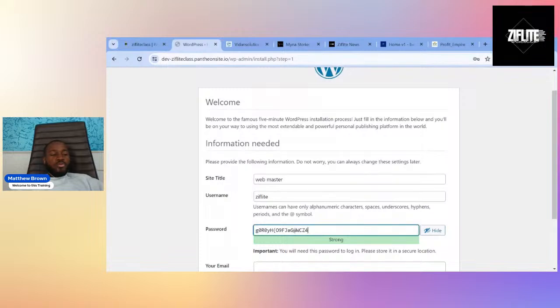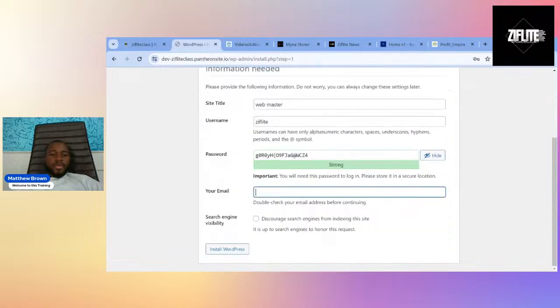All right. Now, your password is your most important thing. So, what you want to make sure to do when it comes to the password is that you either want to use this complicated password or you want to change it. Now, if you're going to use this complicated password, make sure to save that password. Make sure to save it because trust me, you will not remember this password. Then, lastly, you want to input your email address here.